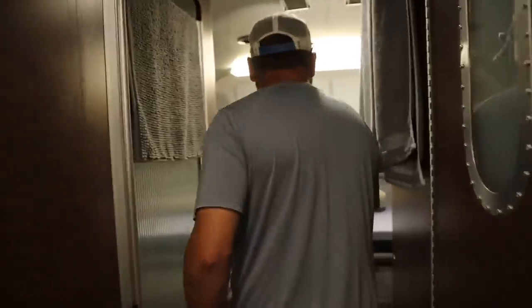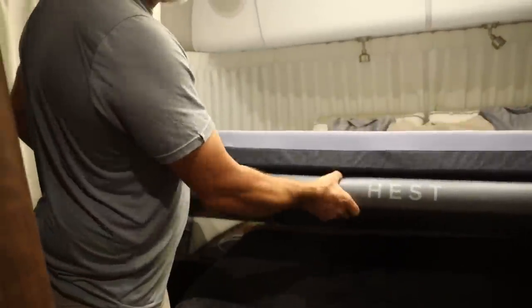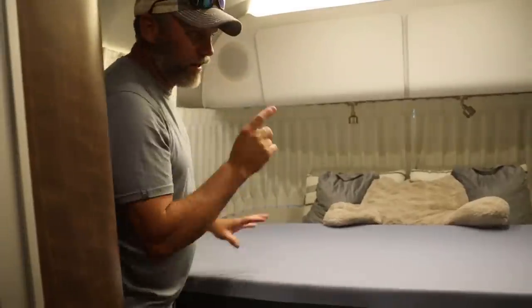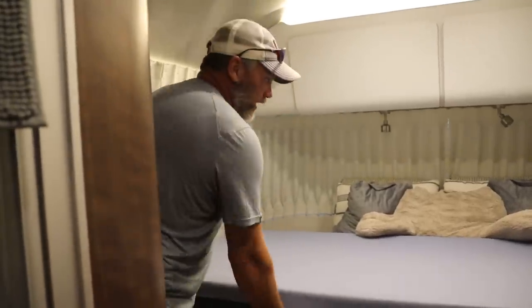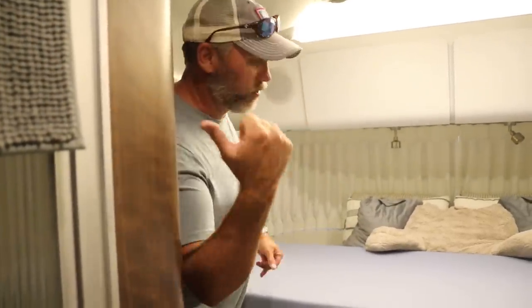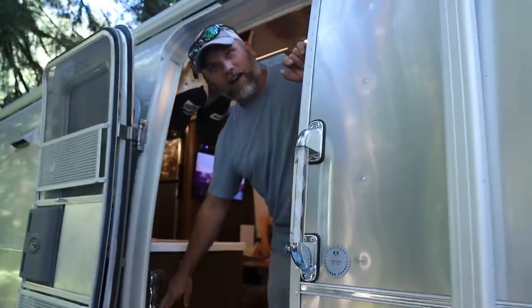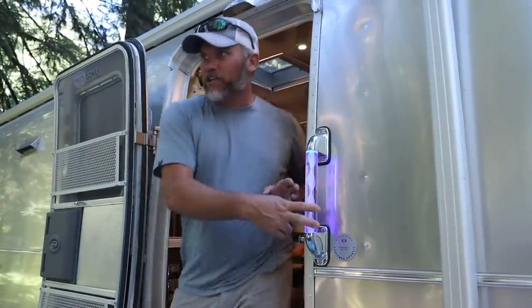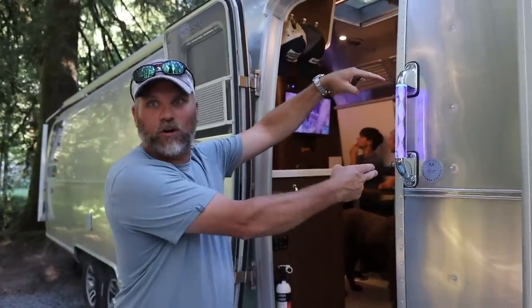Master in the back - queen bed. This is Drake's bed: it's a Hest inflatable, like a paddleboard-type material that makes it rigid. It's got a mattress on it and it happens to fit in the floor between our table and the wall. It lays back there at night instead of having to fold something out. This acrylic handle had to be machined down two inches because the hole for the original handle was here and I needed to cover the original holes.